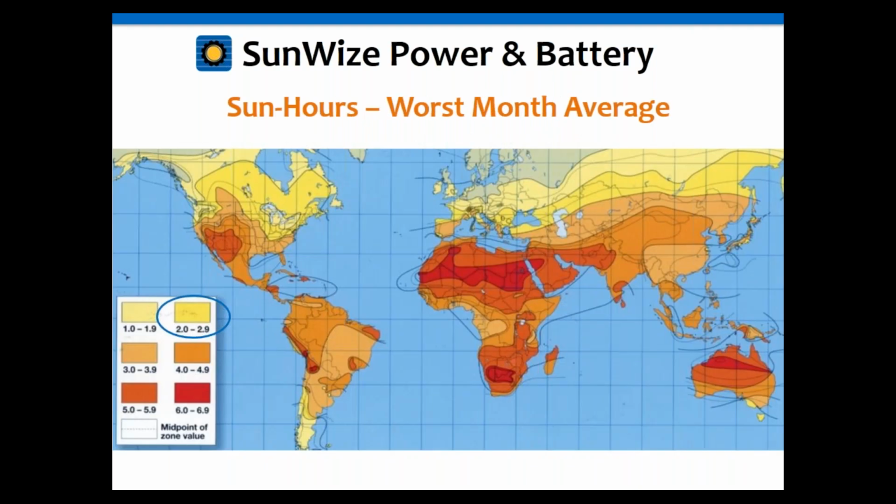Okay, as I mentioned, here is an example of a solar map where you can see it has a range. Each color has a range of about 1 sun hour, so you're going to go from 1 to 2 or 2 to 3. So you can see that on the map.